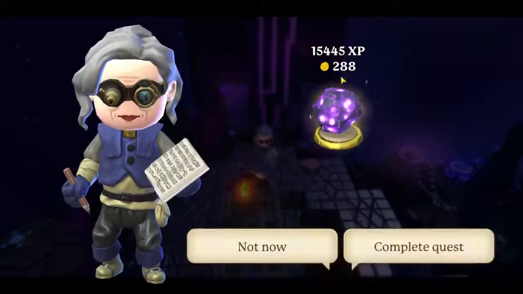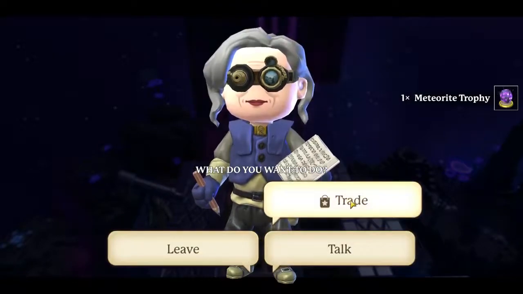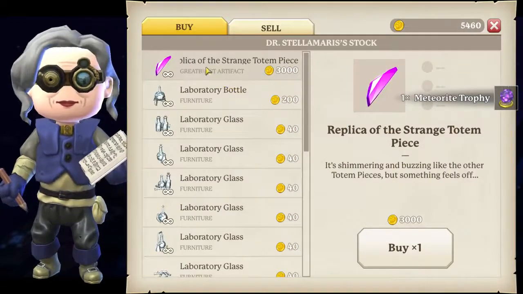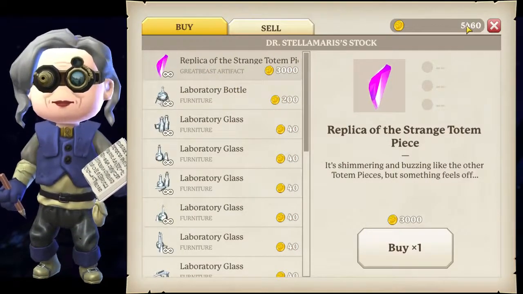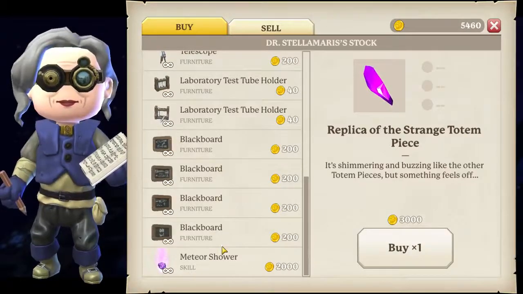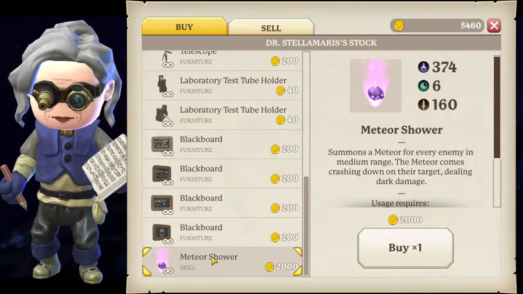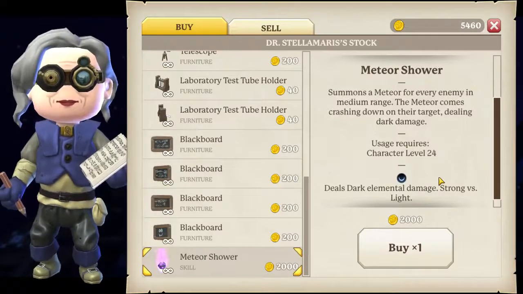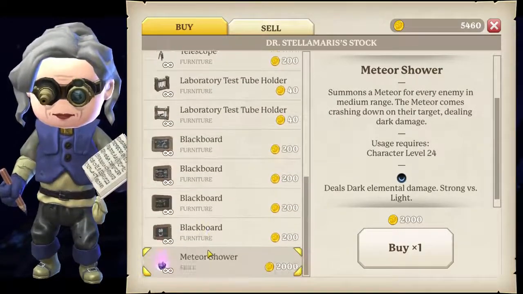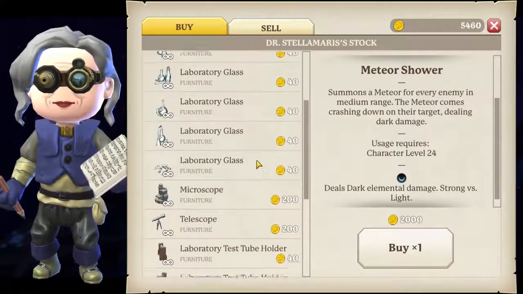Cool. Chunk more XP. Ooh, what's that? Oh, what can he trade? Meteorite trophy I got. Oh, that's a lot of money, and I ain't got much money after all the dying I've been doing on the Watcher. Oh, meteor shower. Does dark damage. That sounds quite cool, actually. But it's 2,000, and I want to get my gold back up.